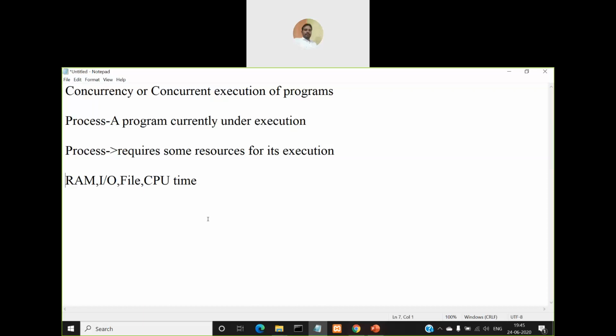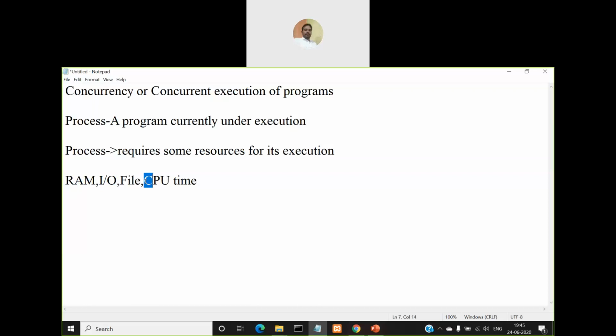So meanwhile, the CPU or the processor can process instructions. It can perform some arithmetic operations or logical operations in a program, right? In that way, each of these resources will perform a different kind of activity. Not all the resources will do the same task. RAM will not perform any arithmetic operations or logical operations. Input and output devices will not perform any operations. Even files also will not perform any arithmetic and logical operations.